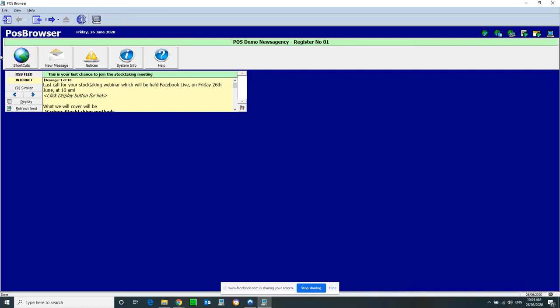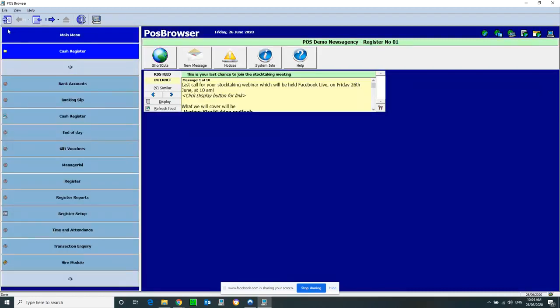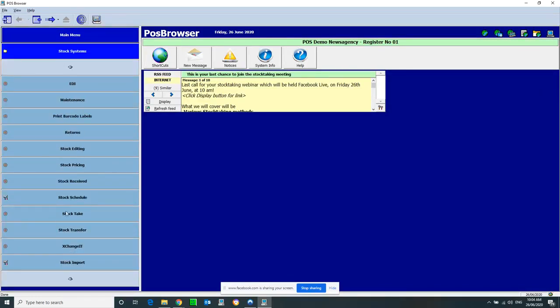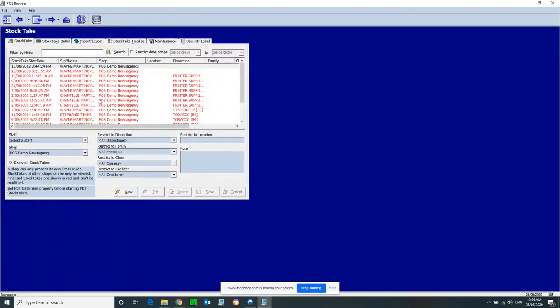Okay, so to start off with, we go into our menu on the side here, and we go into stock systems and stock take. Now POS will show you here, these ones in red are ones that are already finalized. So at any time, these finalized ones, I can go back into and run the report to view the report if I want to.